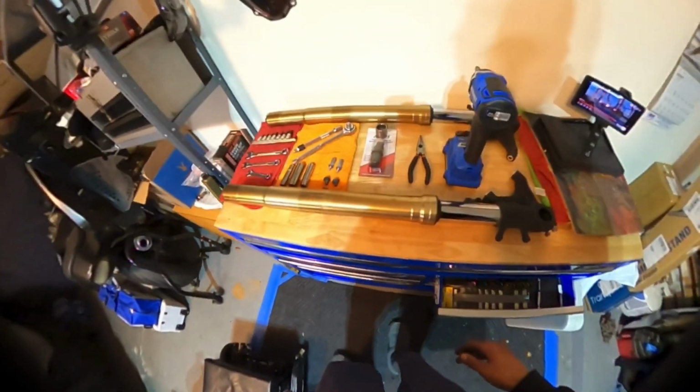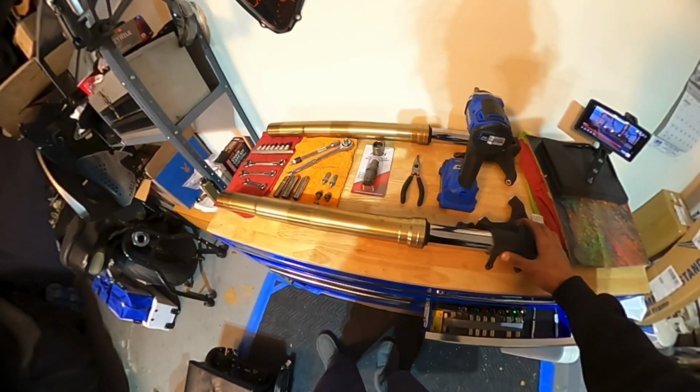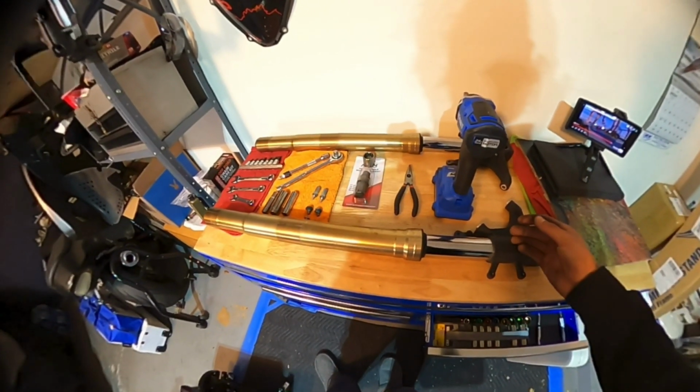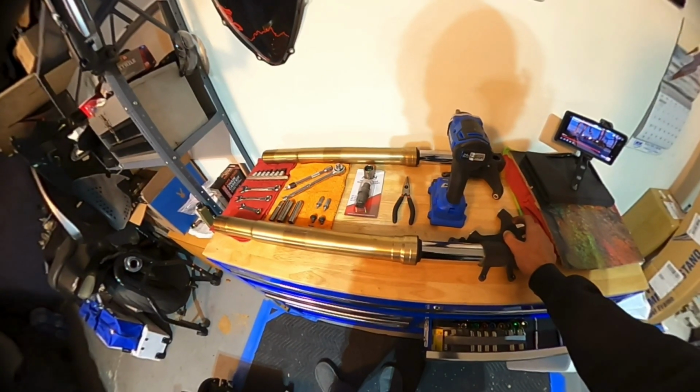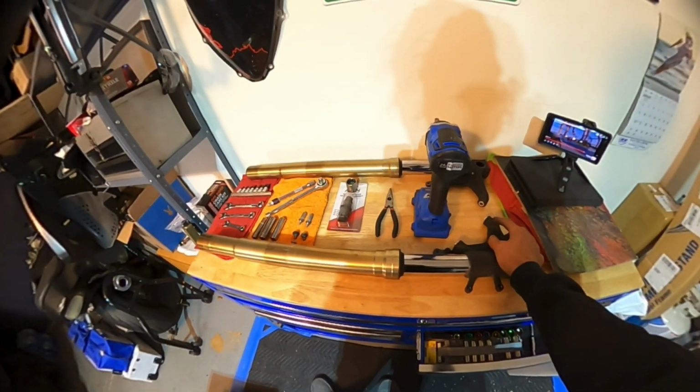So that's just the removal of the forks. Now obviously servicing them is about another hour, 45-minute to hour process. You got to break them down completely, drain them, let them sit upside down for a little while so all the fluid can drain out, and then just reassemble. Yeah, that's about another 45 minutes to an hour.